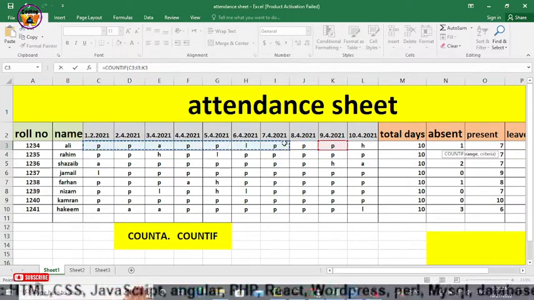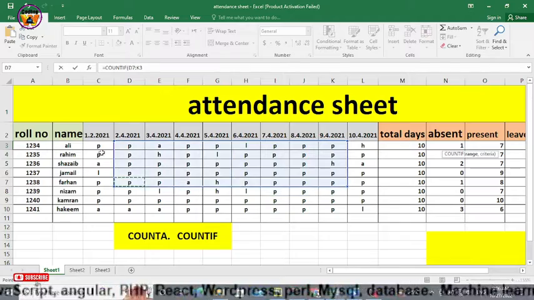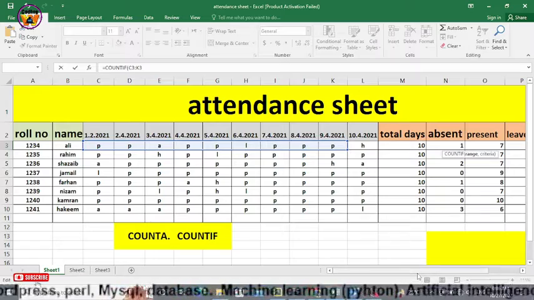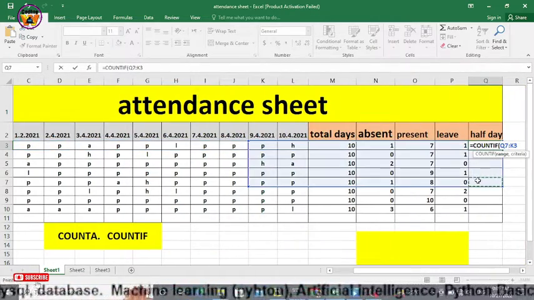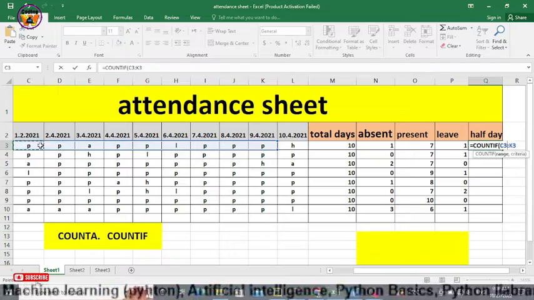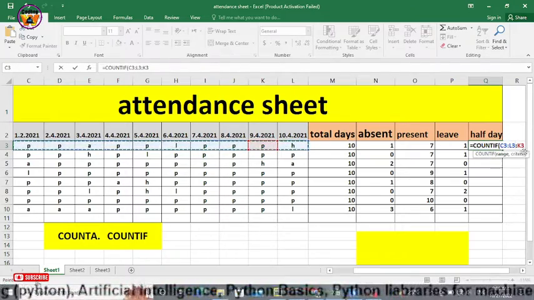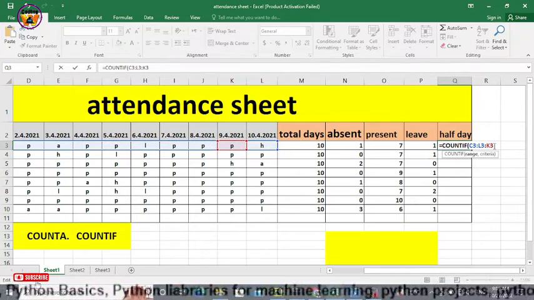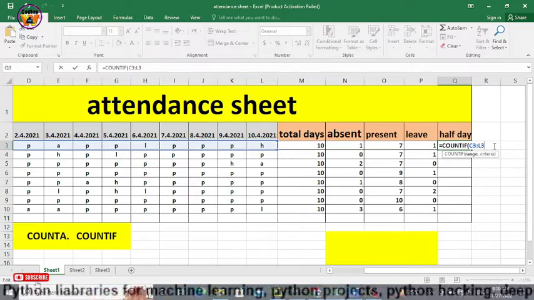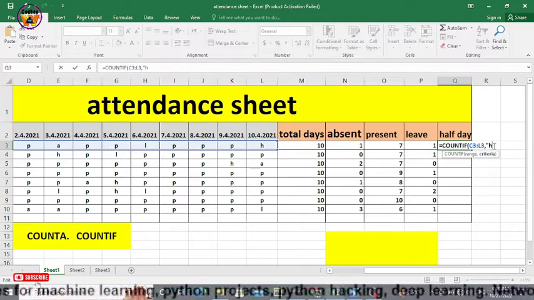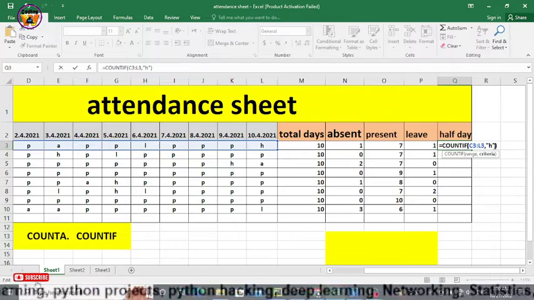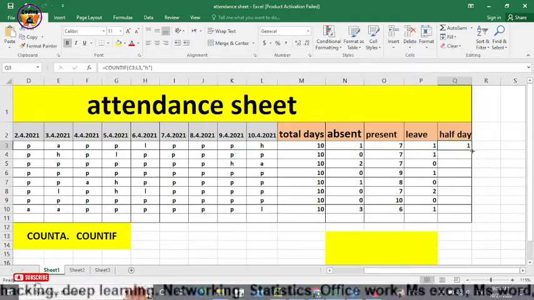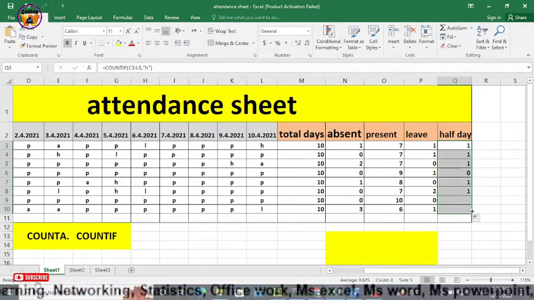Let me select again, I think I made a mistake. This is the range, and now let me remove K3. After that a comma and H within double quotes, close the parenthesis, and enter. It will give you 1 because in this case we have only one H. For the others, you don't need to do anything new, just scroll down while clicking left.